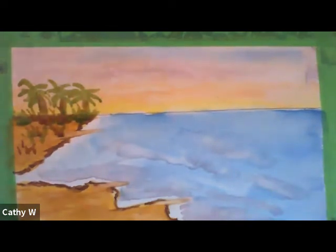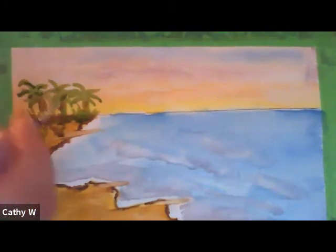Then I'm just going to add it because I've got that olive green. I'm just going to add a touch of the darkest green on some of the leaves, just for a little bit extra definition.